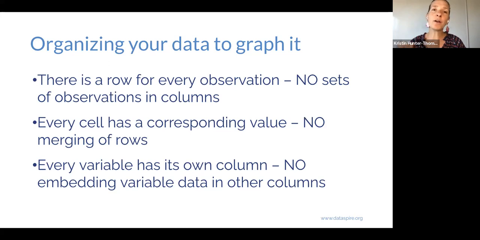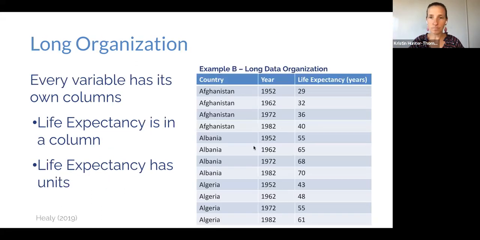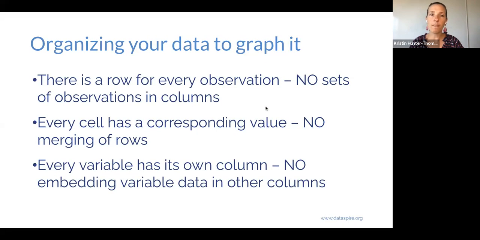So when we're thinking about our data to graph it, we're really leveraging our database organization or our long organization. There's a row for every observation, so no sets of observations are grouped or subgrouped relationally in the columns. Every cell has a value. So we don't want to merge any rows.